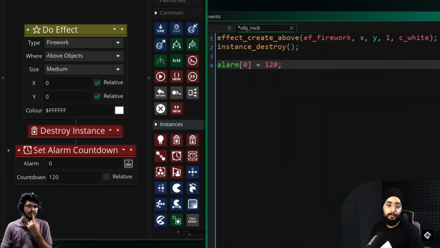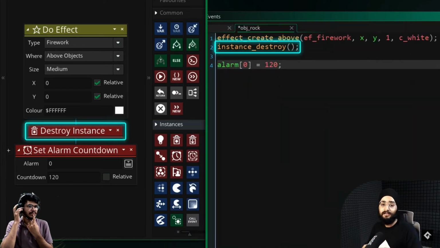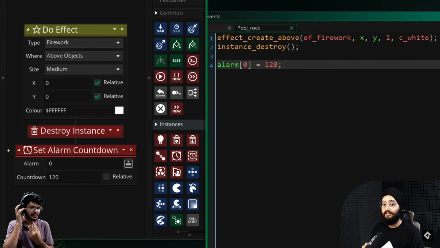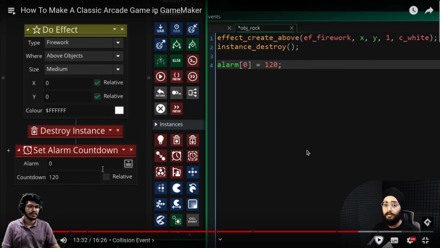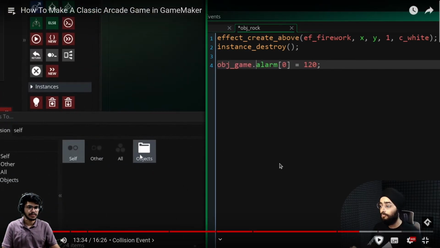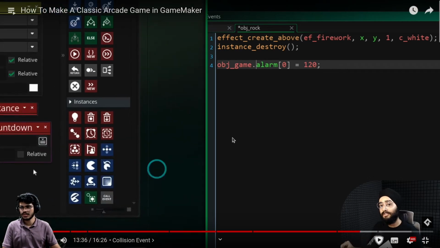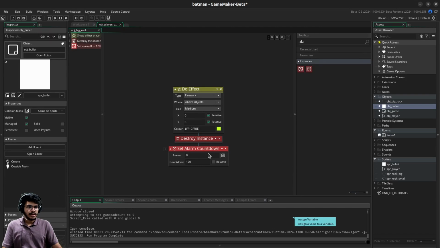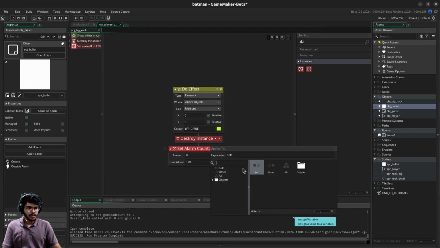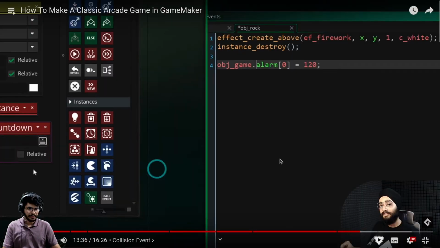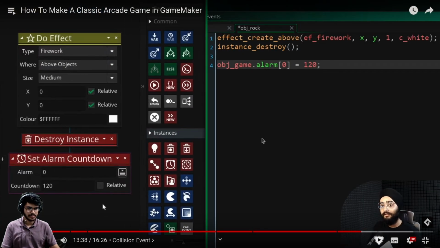But this by itself won't work, because we are destroying the player, and an instance that no longer exists can't run an alarm. So instead we apply this to obj_game. This is something that will come from experience. We are going to apply this to obj_game. That's what he said, right? The object is going to run the alarm for us.